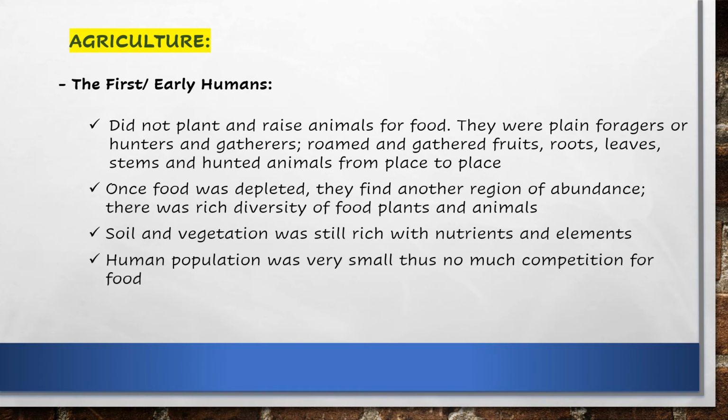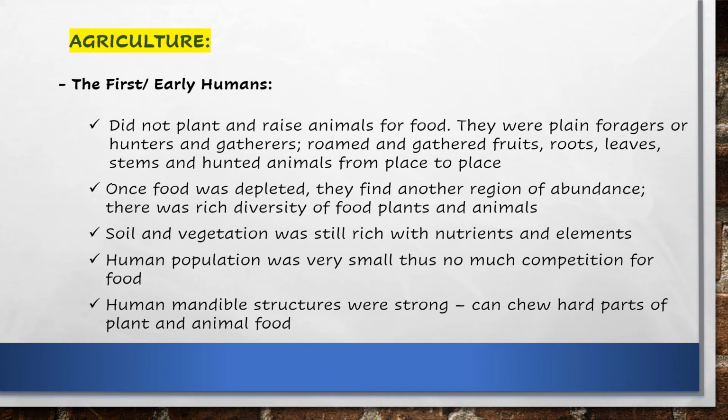Kaya maraming bunga ang halaman. And of course, human population was very small. Kaya walang masyadong competition sa pagdating sa food. Then, ang human mandible structure, okay, ng pagnguya was very strong sa mga tao noon. So, they can even chew hard parts of plants and animals. Lalo na very fibrous, okay?